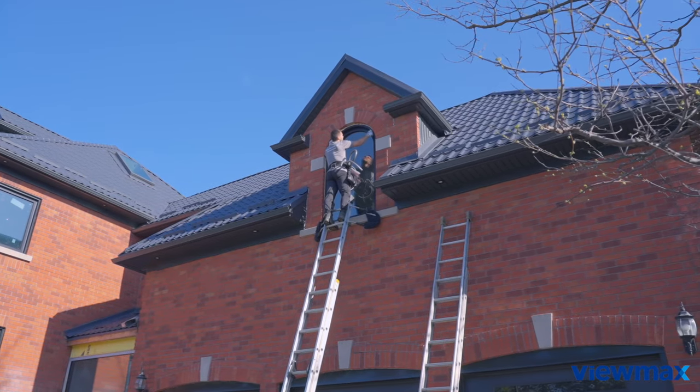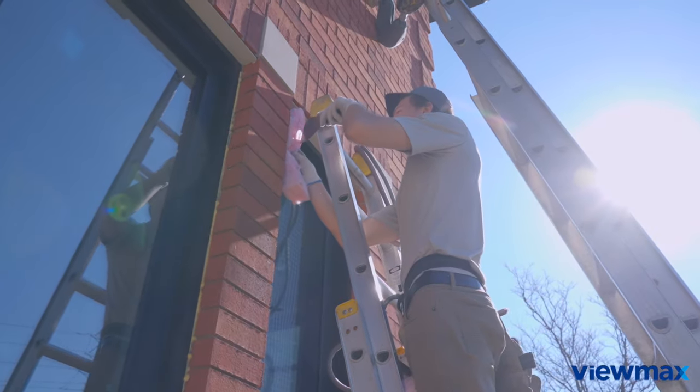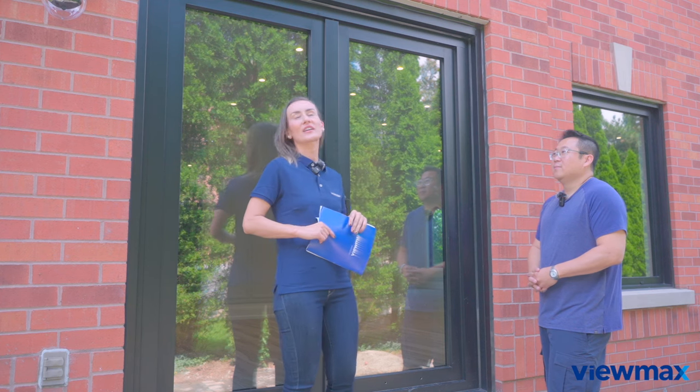We have been working with Vanguard Caulking Company for a while now. They started in 2003 through hard work and dedication to our customers' needs. Why does caulking matter? Well, it seals cracks that rob your home of conditioned air, making it more energy efficient. And you can see that they've done an amazing job.